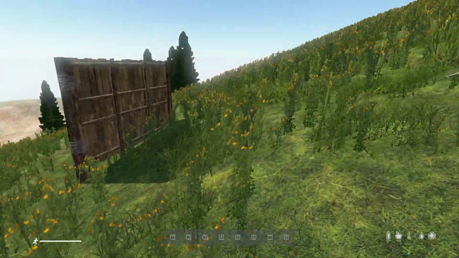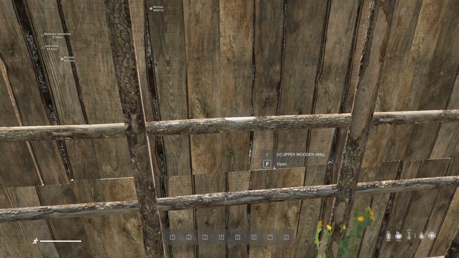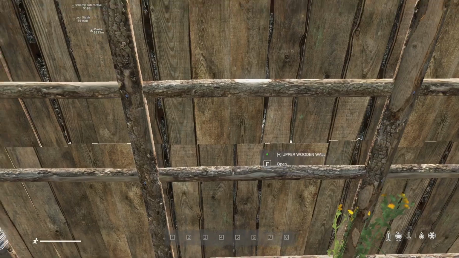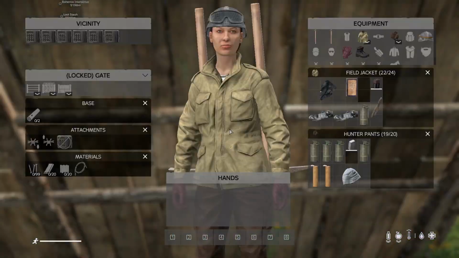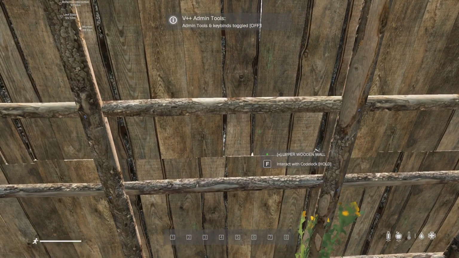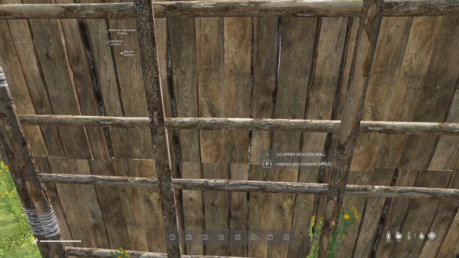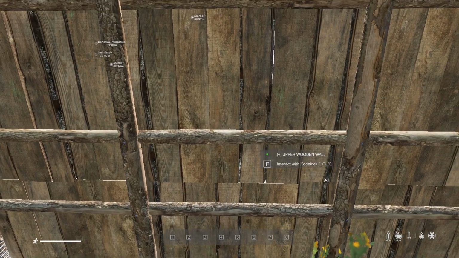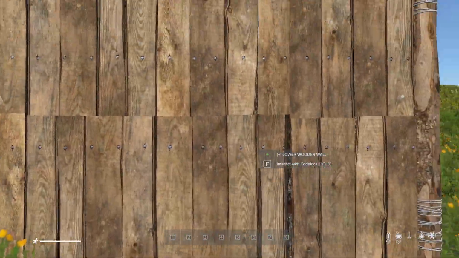Okay, and let's look at what happens when we use a code lock that doesn't have an owner. What do we see there? And so we'll see the open prompt, right? Because the owner in this case is unlocked, and I can open and close it as I see fit. All right. Also, actually, I can open it because I'm an admin. In this case, once I turn my admin tools off, this is what a regular player would see. That kind of threw me for a loop for a second. And so a regular player, when they come up to your code lock, they're going to see this interact with code lock button, F for hold, right? And that's what would be seen.